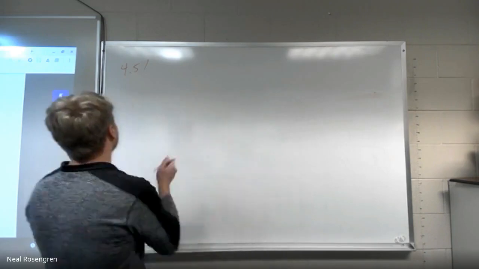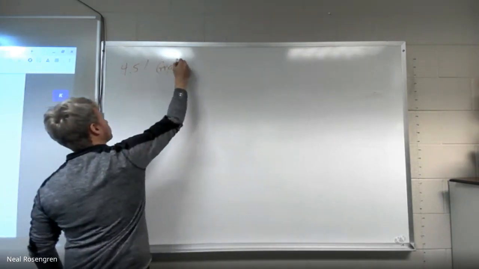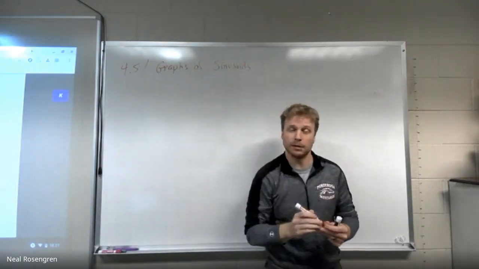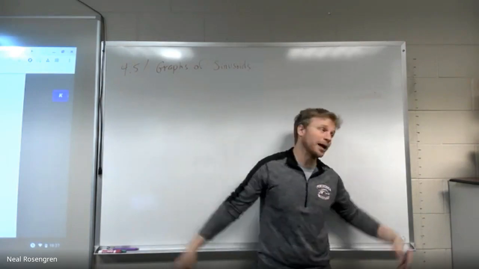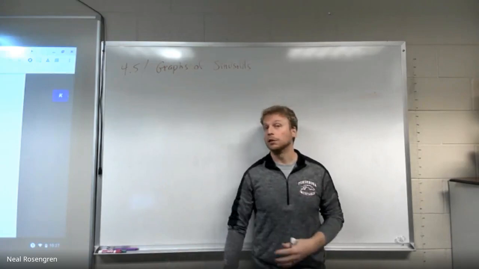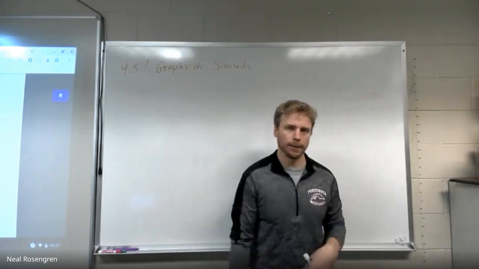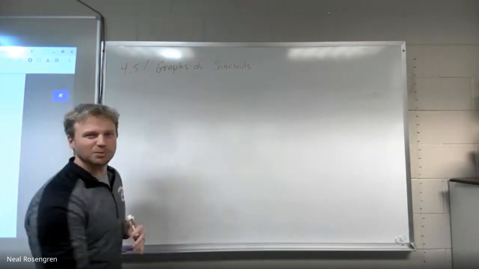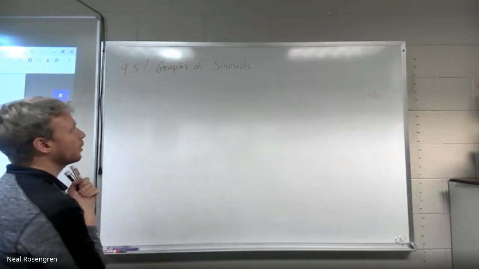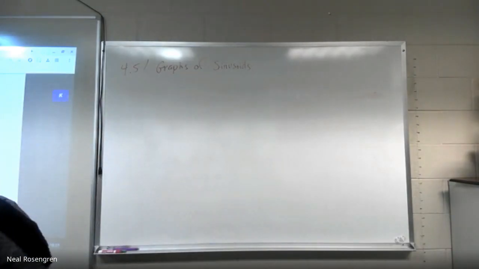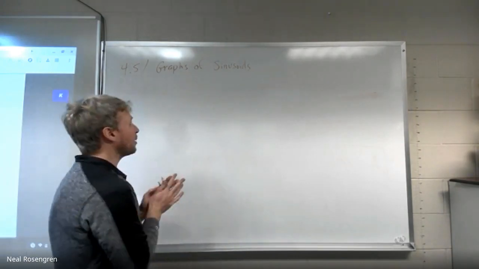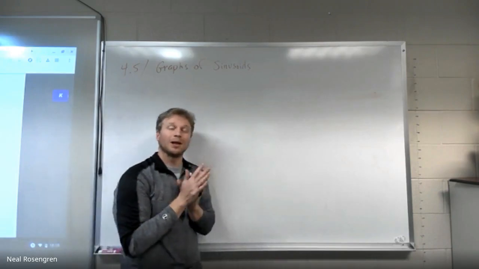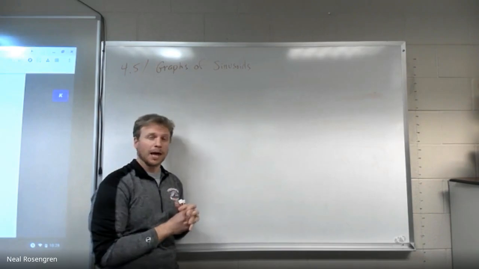Okay. So in 4.5, it's graphs of sine and cosine. So I'm just going to call it graphs of sinusoids. And with the focus today being on, okay, how do we change the way these graphs look? What can we do to kind of mess with the way things look? Okay, and so I'm going to stick on this board, so eventually I'm going to erase some stuff and go back to it. But what I want to try to focus on today, if possible, is what these graphs look like when we write them as equations, and what we can kind of do with that.